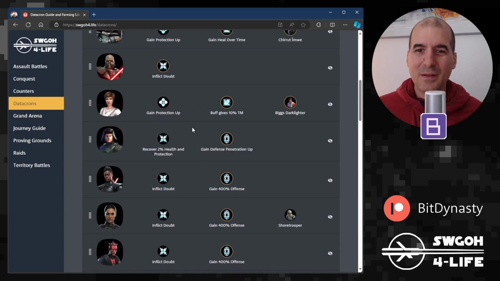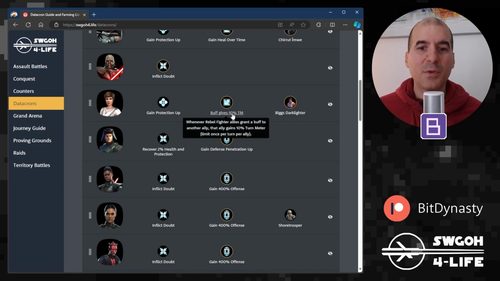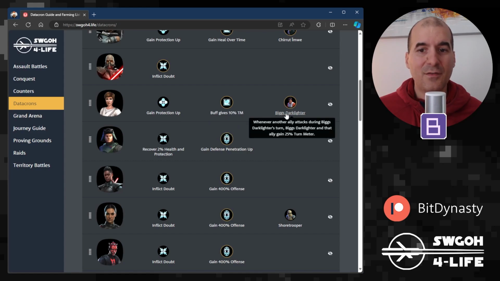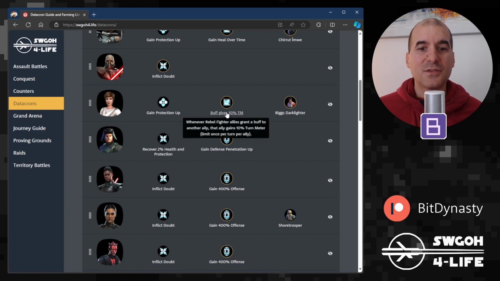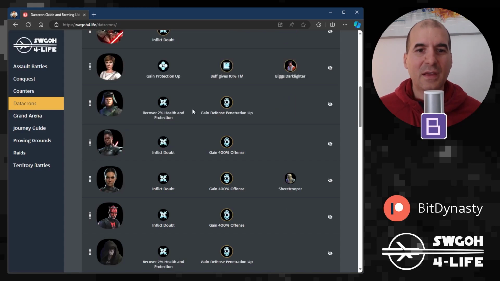Mon Mothma's got a pretty powerful Datacron here thanks to Biggs. So if you do want to make your Mon Mothma team a little bit better, instead of Kara, who is probably the fifth, you can throw in Biggs with his Datacron. It just helps a little bit with the bonus turn meter. You will want to both level 6 and level 9 these two, just to juice up your turn meter a lot more than normal Rebel fighters do. Protection up is nice to have, but I wouldn't waste my real materials on it if you don't get it.